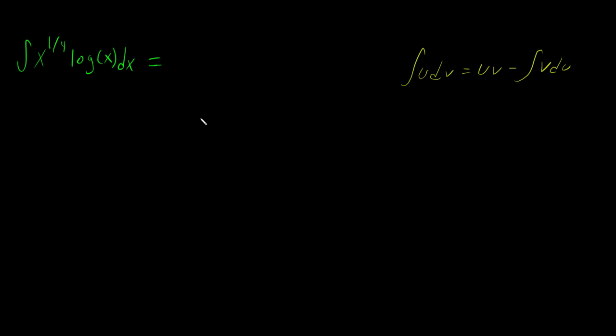So to figure out what our u is, we need to remember the phrase LIATE, and this stands for logarithm, inverse, algebraic, trig, and then exponential. Basically, this is your ln and log. This is like your arc sine and stuff. This is your A, your algebra, like x to the 1/4 or x squared, basically anything with just x. Your trig, like your sine and your cosine, not your inverse, and your exponential, which is like your e stuff.